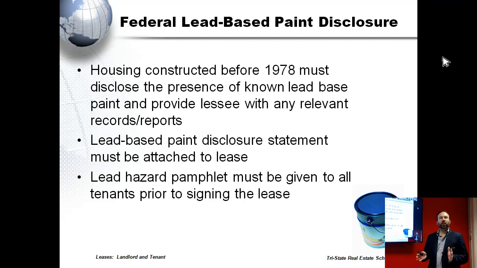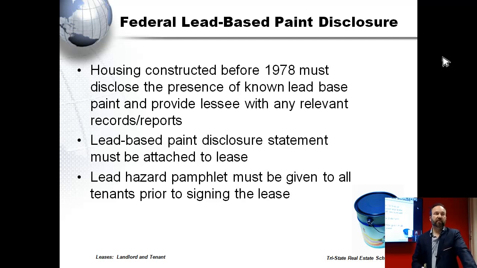Okay? Federal law, we talked about it before. The lead-based paint disclosure must be part of a contract. Any housing constructed before 1978 must disclose the presence of known lead-based paint. Here's the thing. Whether your house was built in 2005 or 1972, you must put the lead-based paint addendum in there. We don't have a choice not to put that lead-based paint addendum in a contract, a house that is new. If it's built prior to 1978, absolutely. If it's built after 1978, absolutely. It must be inside the lease agreements and also in our sales contracts.